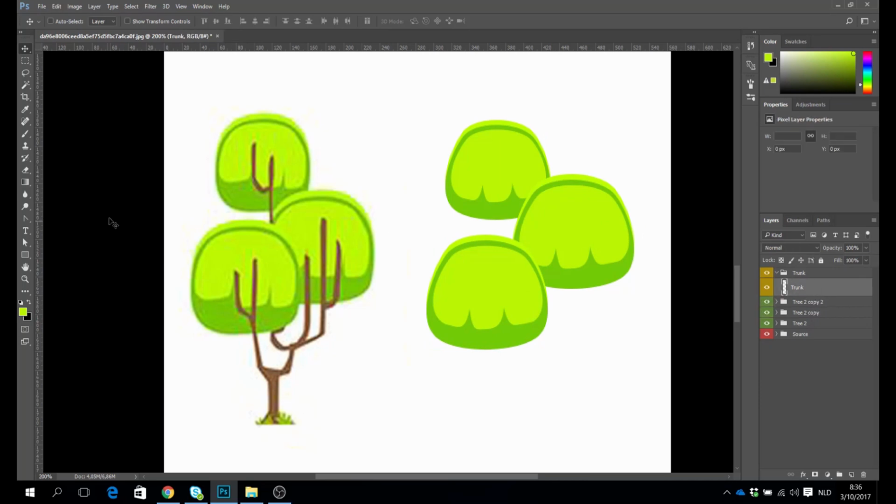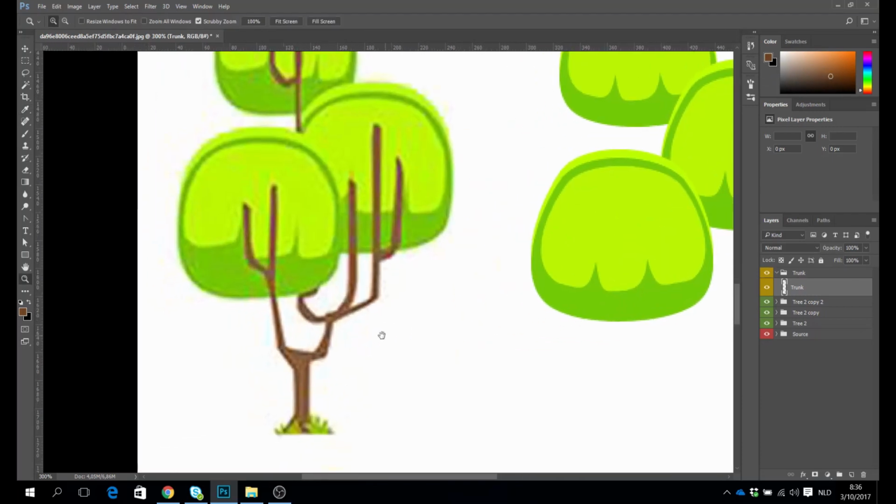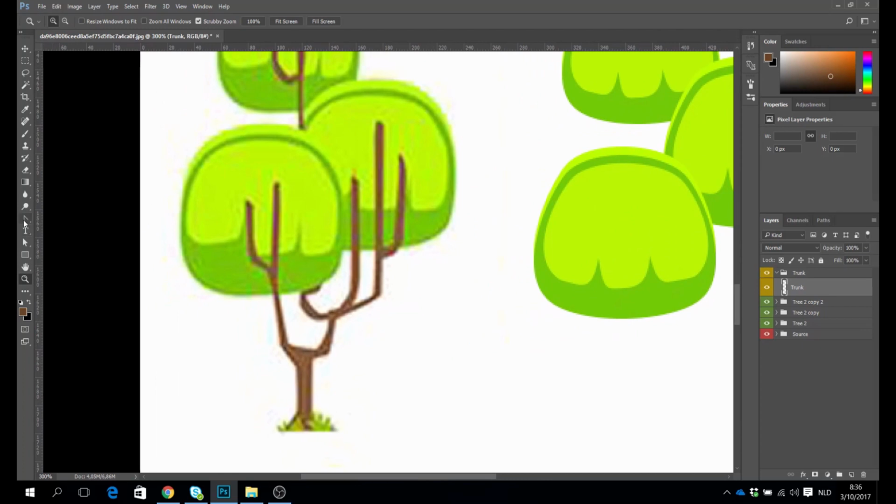So for the trunk, we are going to use the pen tool. First with my eyedropper tool, I'm selecting the color, something brown, can be a little bit darker, so I'm going to take the selection here. I'm going to zoom in, and taking my pen tool, important here that it is on shape, not on paths or on pixels, and now I will just be tracing the trunk.